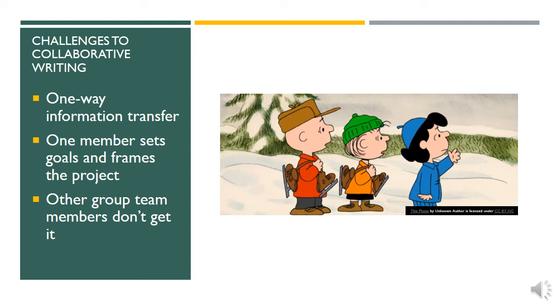What sometimes happens with groups is the most vocal members can set the tone and sometimes quash the less aggressive or less outspoken members, and their ideas aren't really part of the group. And you really lose a lot when you don't hear from everyone. So we want to try to avoid one-way information transfer, or having one member set the goals and objectives of a project. And that can be done by early on defining how you will communicate with each other.